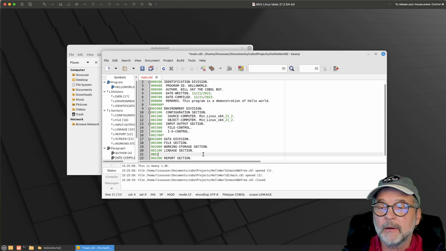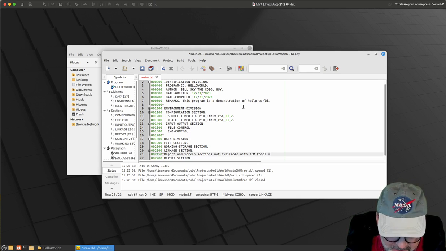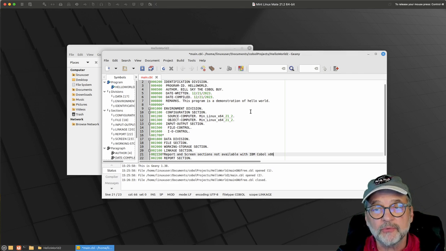Now, one thing to remember about the report section and the screen section, I'm going to put a comment here. Report and screen sections not available with IBM COBOL x86. When I found that out, I was really, really disappointed.